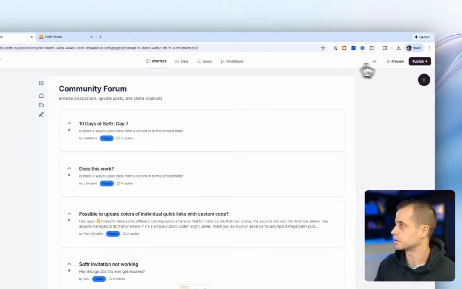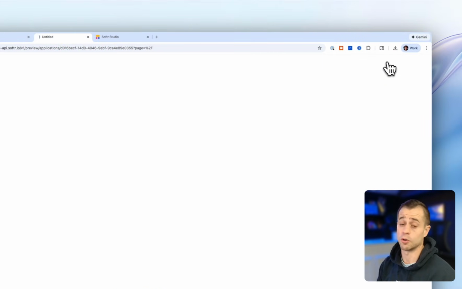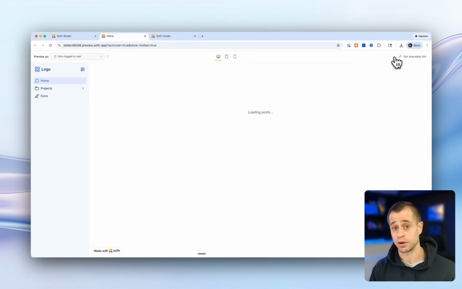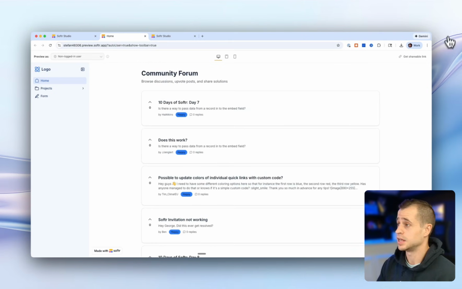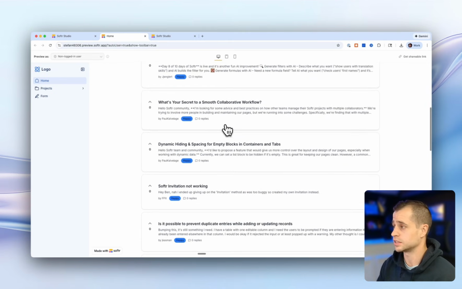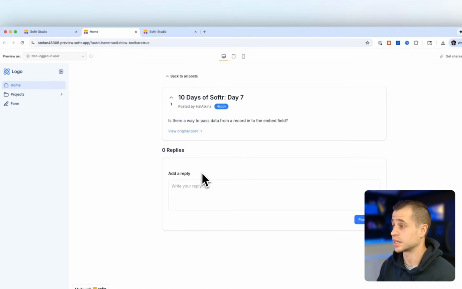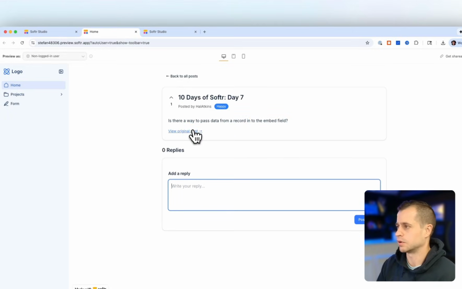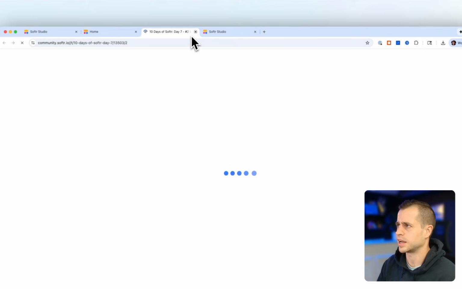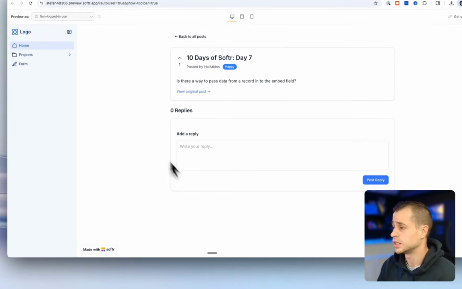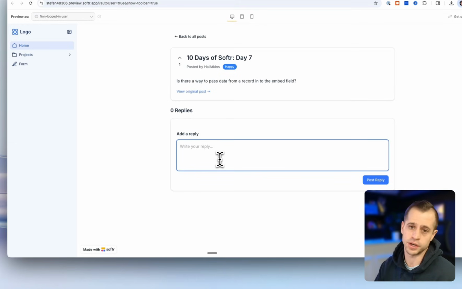All right. Now I'm going to go over here and I'm going to go preview, and it's going to open up a sandbox environment where me as a developer can see this. And I can go over here. I can see all this different data. I see if I have an upvote functionality there, and then I can even click into it and I can see, all right, here it is, there's a way to post it, etc. And then I don't know where this is actually going to bring me. Oh, look at that. It's going to bring me to the actual post, which is really cool. And then here I can choose to hit reply.